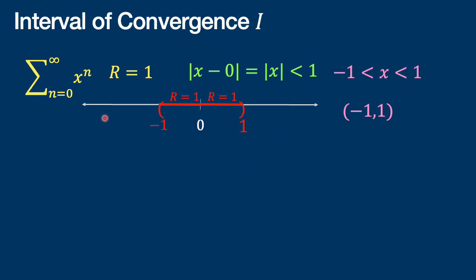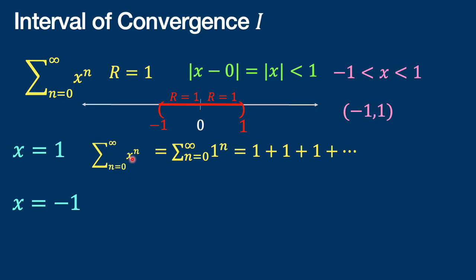What is the problem about convergence here? We don't know whether the series converges at x equal 1 or at x equal negative 1. Let's check it out. We plug these numbers into the series. At x equal 1, the series is 1 to the n over n, which is 1 over n. Expanded, the series is 1 plus 1 plus 1 plus 1, which means this series diverges.